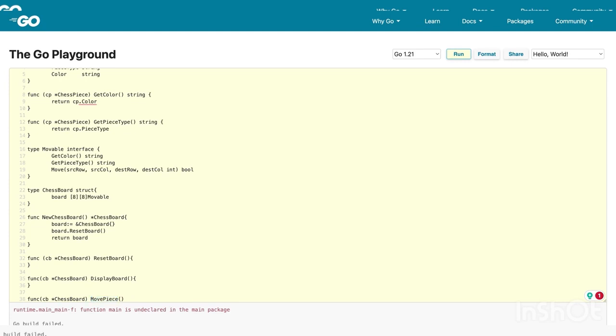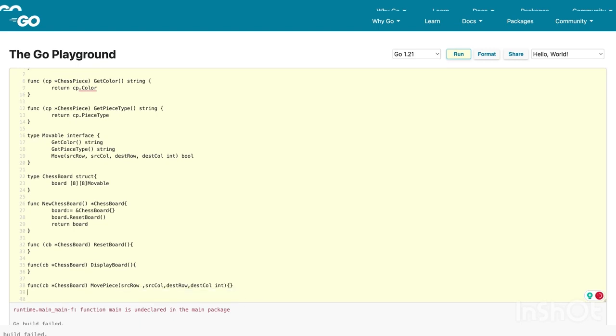So move piece takes source row, source column, destination row, destination column, everything is int, right? What is this function going to do? This is a generic function that the movements of all the pieces satisfy. Give it a guess, what kind of properties of movement do all the pieces have in common? Just give it a thought. I'm going to give away the answer.